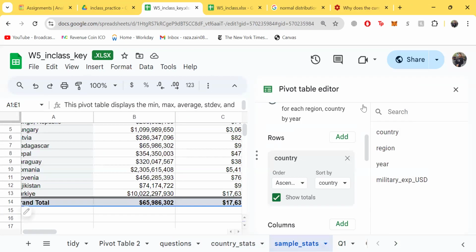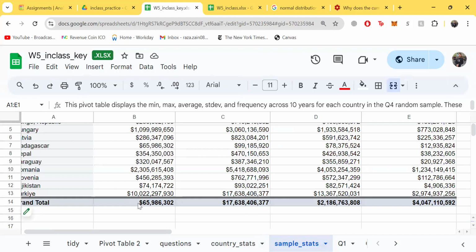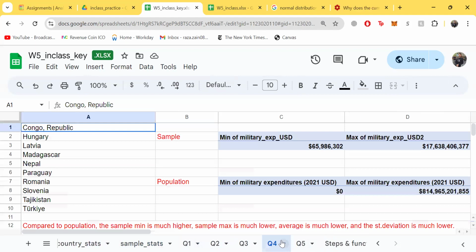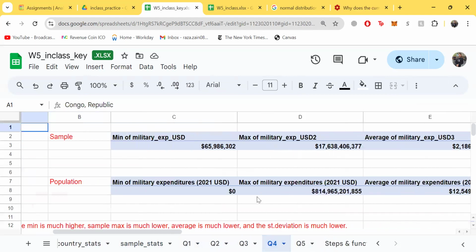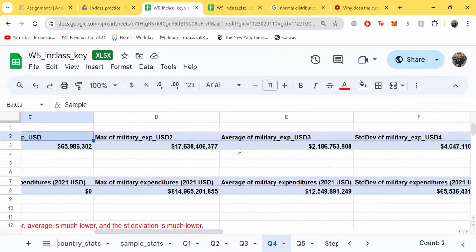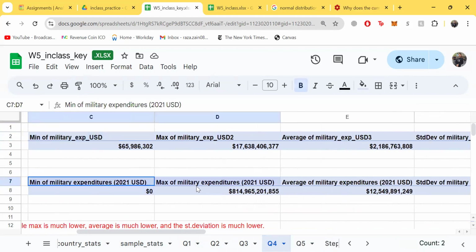And this is your sample: your minimum, maximum, average, and standard deviation. So they have been set here. So this is your sample, right? These are your sample summary statistics, and these are your population.